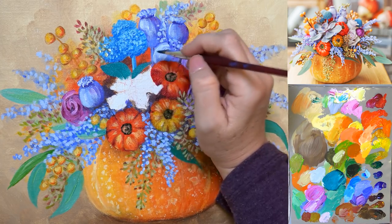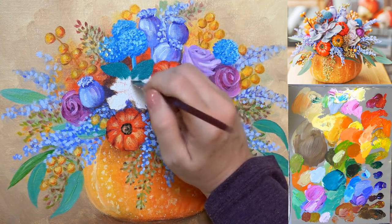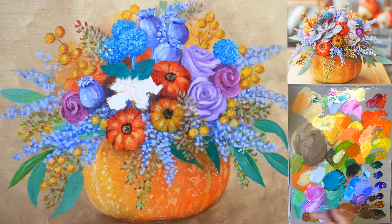There, there's a big petal that happens right here. Flower, I don't know what it is. Leaf, I guess.